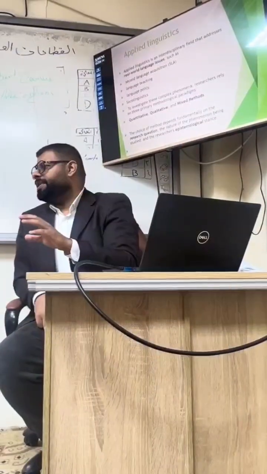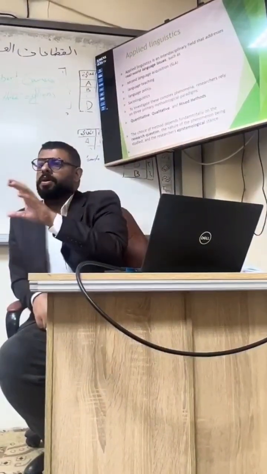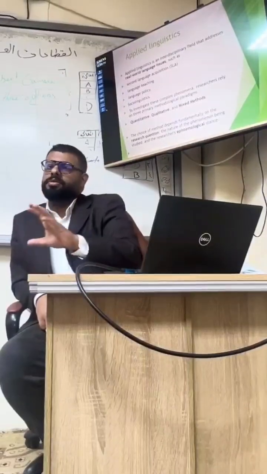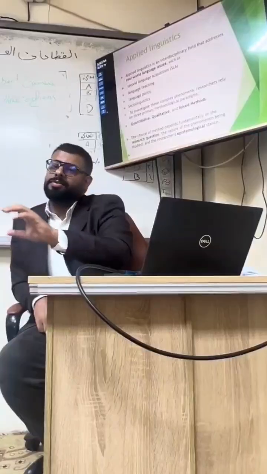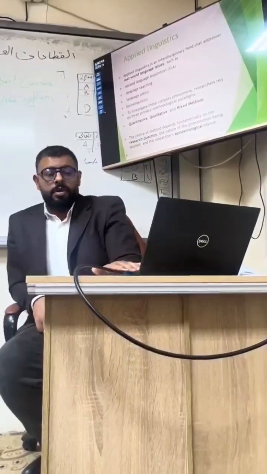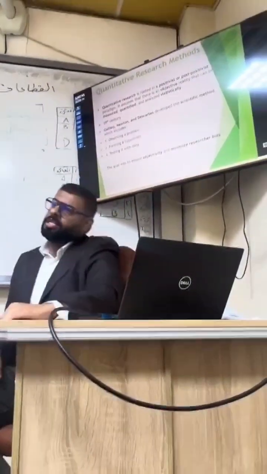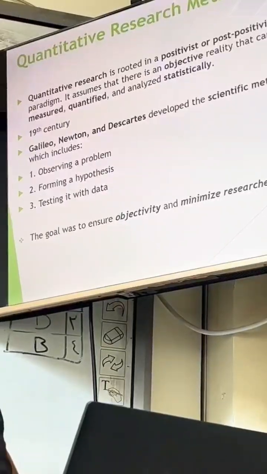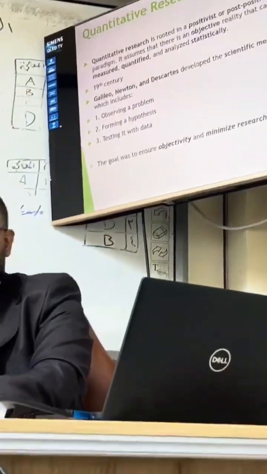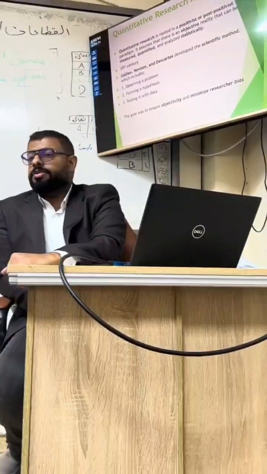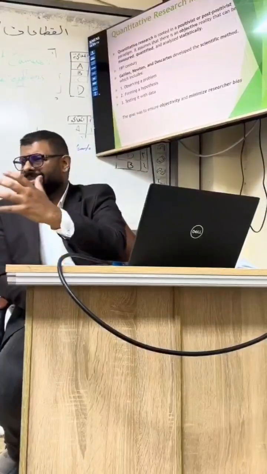So here the choice of adopting one of these methods depends on the researcher and his skills, on the data that he wants to use, and on the problem that he wants to solve. The first concept, which is the quantitative research method, is rooted in the post-positivist paradigm. It assumes that there is an objective reality. So this reality can be measured, quantified, and analyzed statistically.